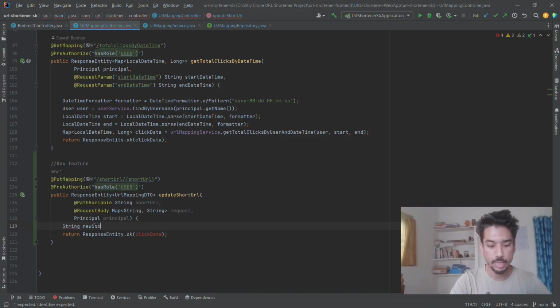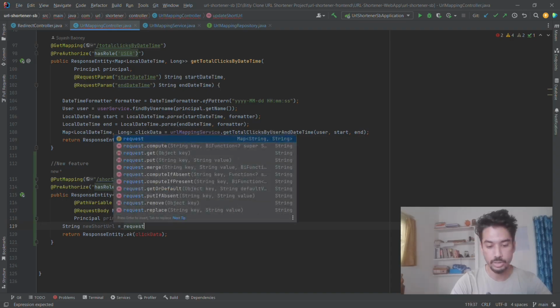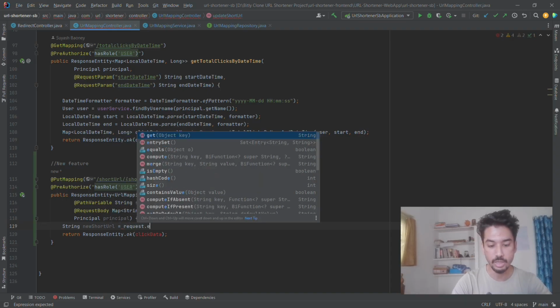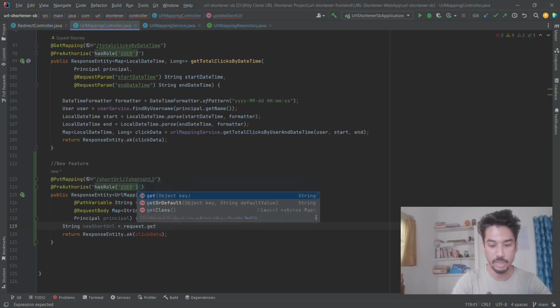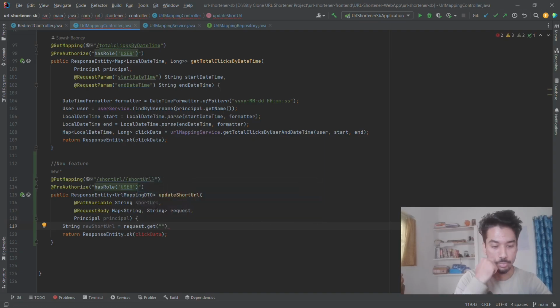I'm going to take the new short URL that we're going to give using the request, and since this request is a map object, I'm going to say get and pass the key in here. That key will be our custom URL. Okay, that is done.